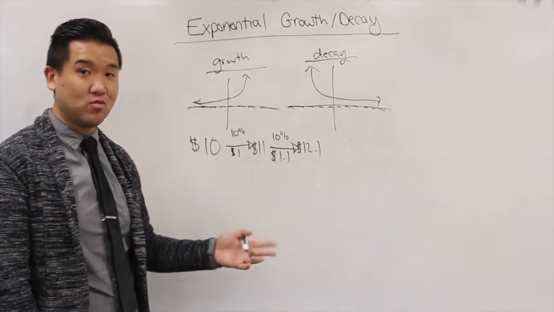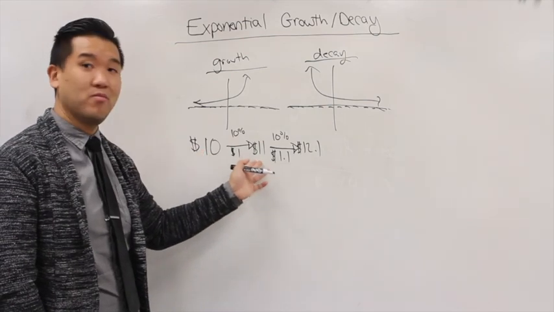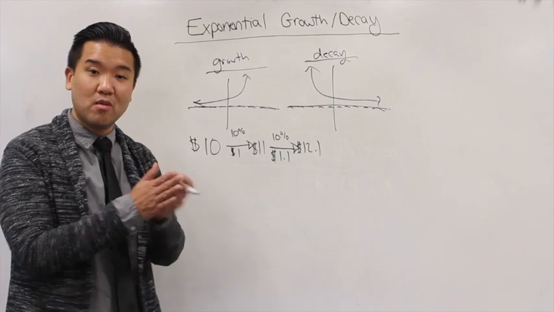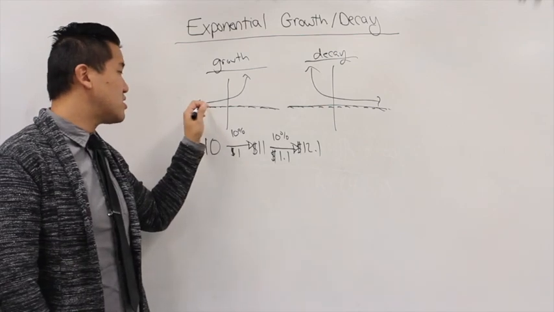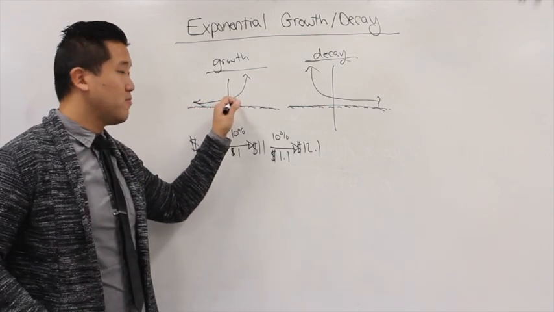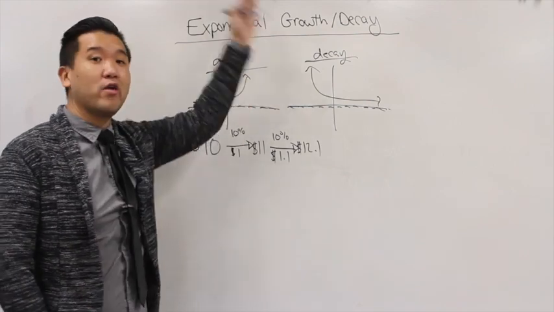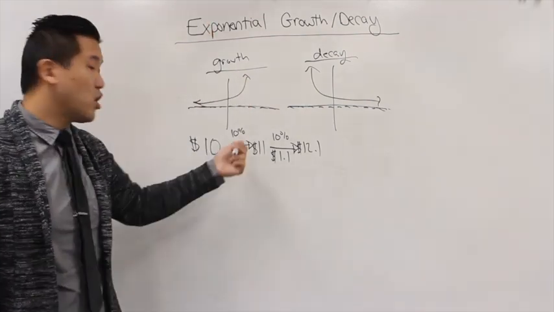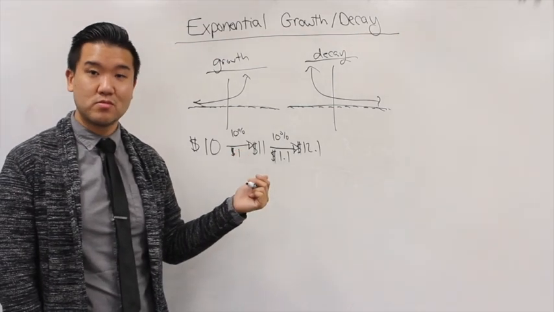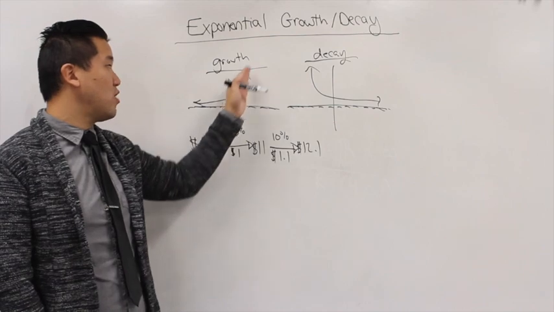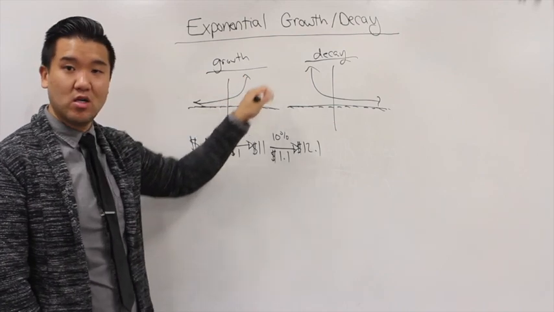So why? Because we're not starting from our initial amount, we're starting from the end of the year, which now has more money in there. Initially we start slowly, and as more money builds up, it's going to start doubling and tripling. It's going to grow at a faster rate. So the longer you put your money in there, the more money you're going to have.